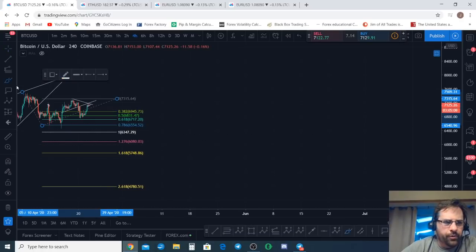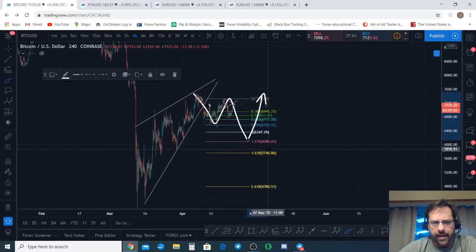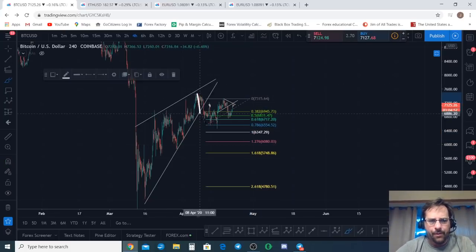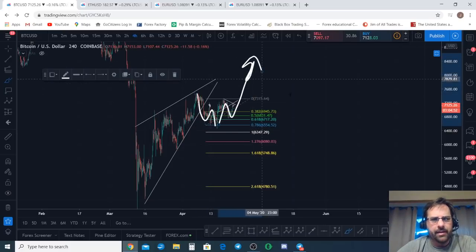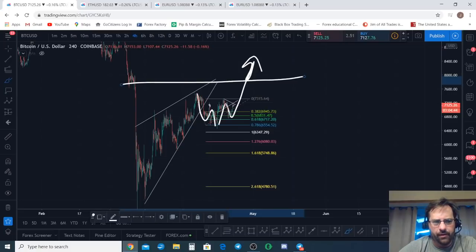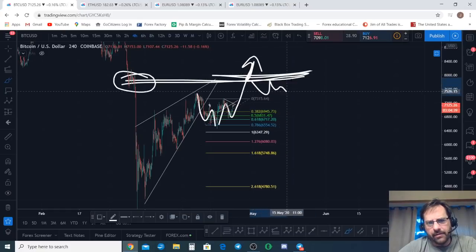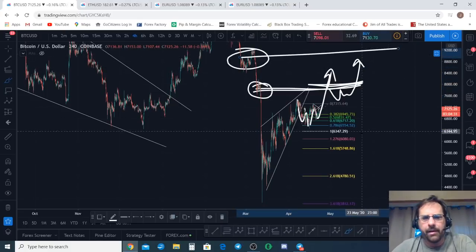If we get a 3-wave move like so, like that, then we'd be looking for an up move after that. That's if it comes down. If we already have our 3-wave move and that was it right there, then we're looking bullish, and we're going to be heading up to that $9,000 target. The first target we'd be looking for is going to be around the $8,000 target. We got this structure zone right there that we're going to bounce on. Have a little bit of a bouncy bounce, and then we're going to get another push, most likely to the upside, to this structure zone in the $9,000 region. So that's the way I'm thinking about it right now.